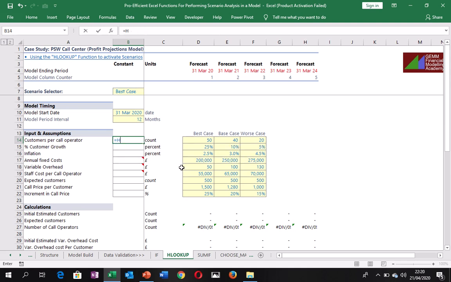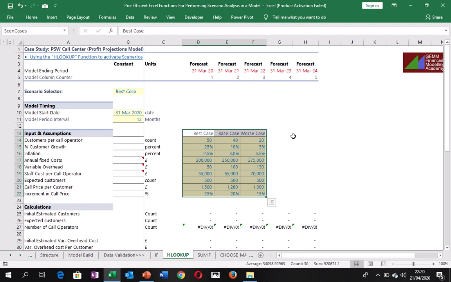Best practice is that you name your table. This table needs to be named. So we click here in the name box and give it a name. Let's say scenario cases, and we hit enter.